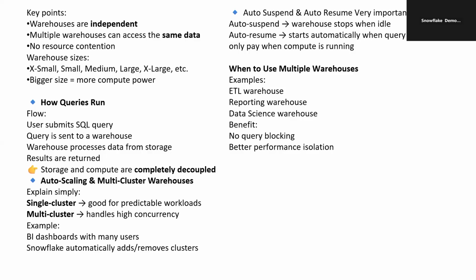How will queries run? This is the life cycle of the query, the flow of how a Snowflake query runs. The user submits a SQL query. The query is sent to a warehouse. The warehouse processes data from the storage layer. Results are returned. So storage and compute are completely decoupled. Understood? The next topic is auto scaling and multi-cluster warehouses.